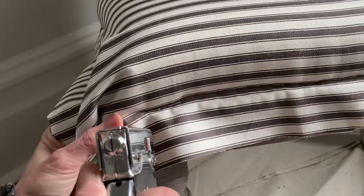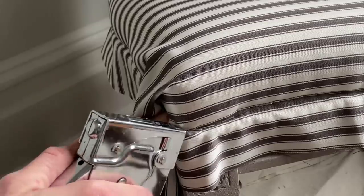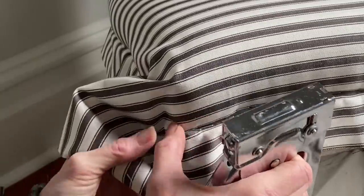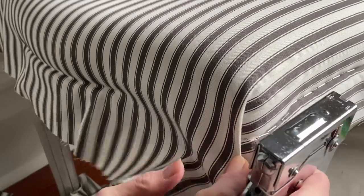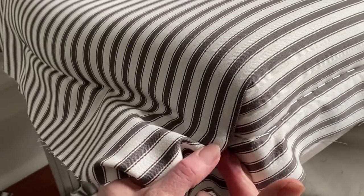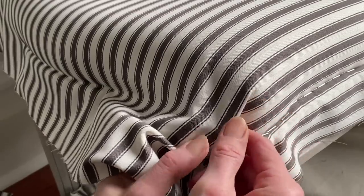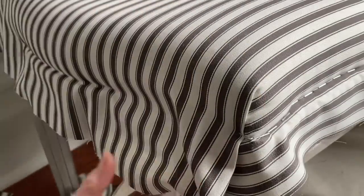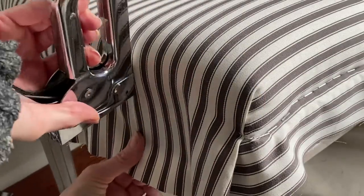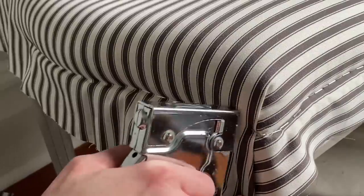So I took the side material, stapled it, and then I actually brought just a tiny fold to the front of the chair before I made the fold. And again, I just kept feathering it, and then I pulled down into the front and made sure with my finger to hold the fabric from the side exactly where I wanted it. And again, not to worry, if the fold didn't work out as smooth or has a little bit of a ripple to it, just take the staple out and re-staple.